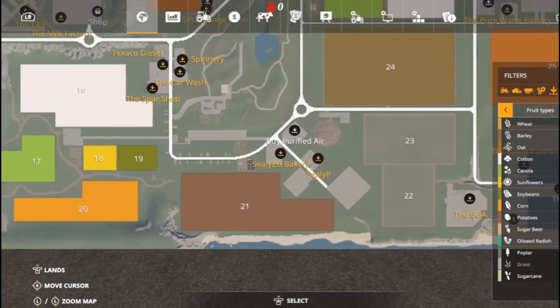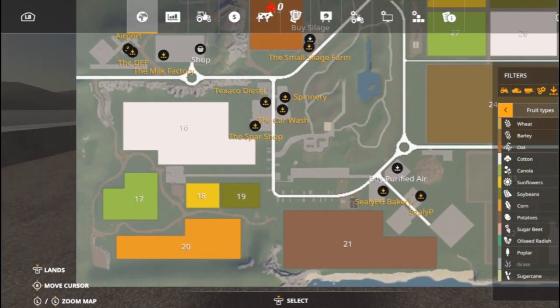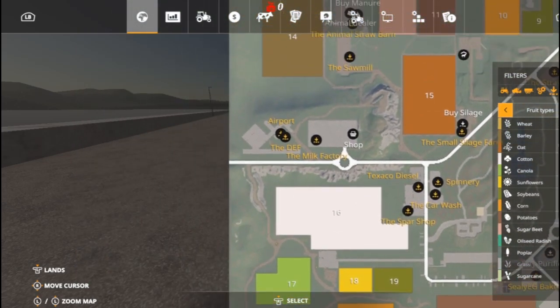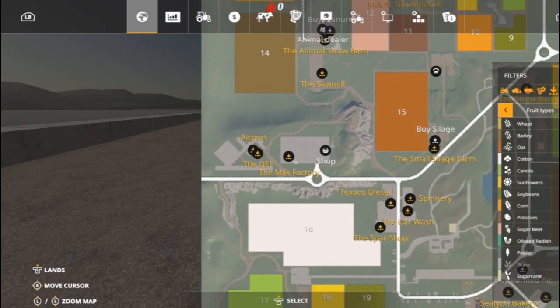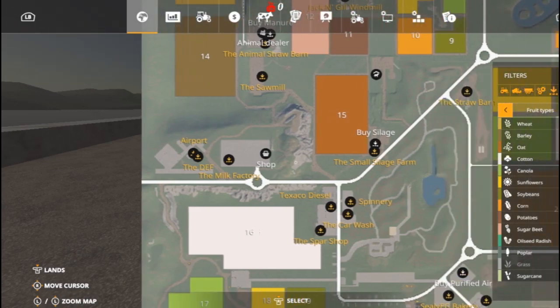There are several features on this map, some extra ones that Alien Jim has put in. We have a milk factory that was added. That's up by the shop. I completely missed that when we were up there. I apologize. That's where you'll sell your milk.